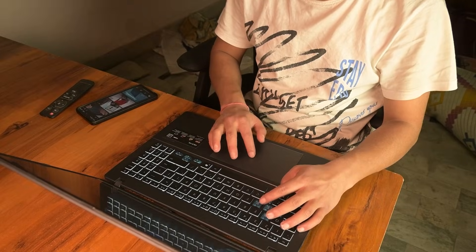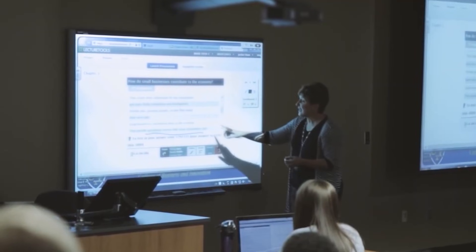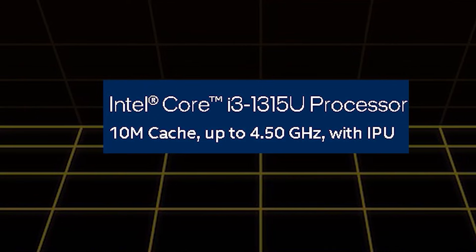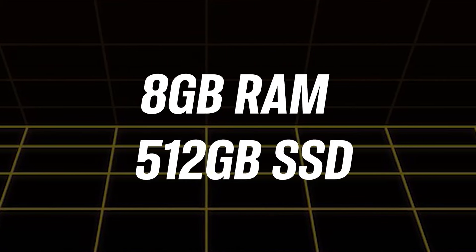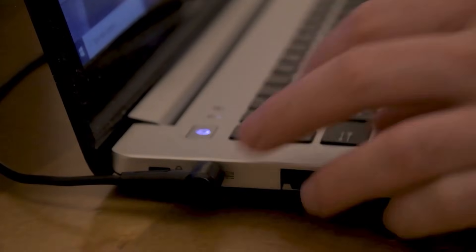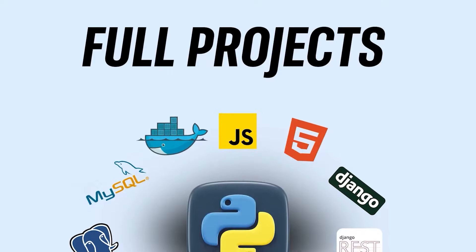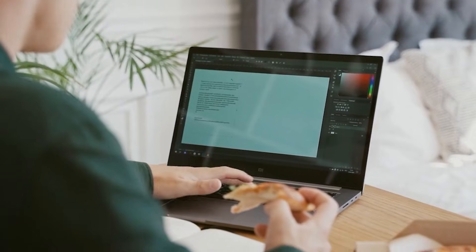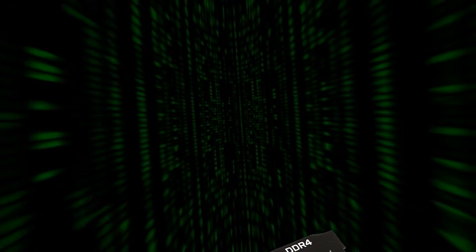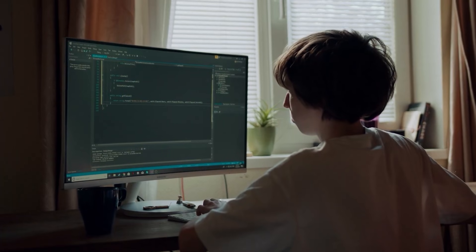So let's look at what setup might work best depending on your needs. For everyday student use — browsing, documents, watching lectures, and maybe a bit of light coding — you don't need anything too fancy. Something like the Ryzen 3 7320U or Intel i3 13th-generation U-series with 8GB of RAM and a 512GB SSD can keep things smooth. It helps to prioritize a comfortable display, solid battery life, and a good keyboard. For computer science students, coders, and developers, once you are using IDEs regularly, working on full projects, and switching between tools, look for at least a Ryzen 5 7000 series, Intel i5 12th generation, or Apple M2, and ideally 16GB of RAM. Even without a GPU, a well-cooled, well-optimized system will let your code compile more comfortably.